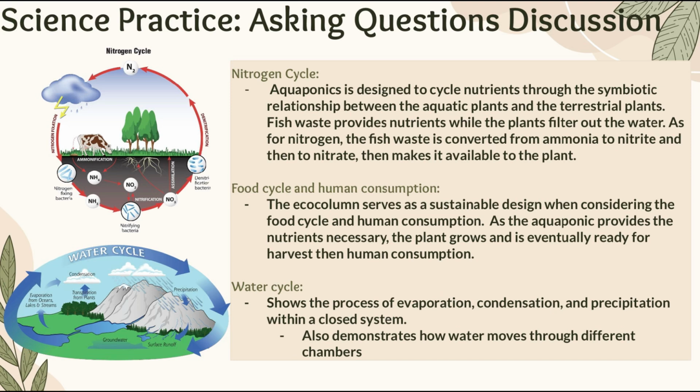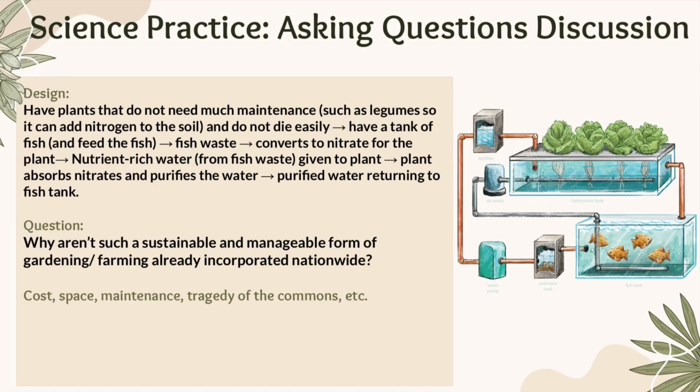As the aquaponics system provides the nutrients necessary, the plant grows and is eventually ready for harvest, then is ready for human consumption. The old food can then be used as compost, which will again help support growing crops by providing nutrients. The water cycle can also be showcased within the eco columns because it shows the process of evaporation, condensation, and precipitation within a closed system. It also demonstrates how water moves through different chambers, such as the terrestrial to aquatic, which is just how water moves through the earth.